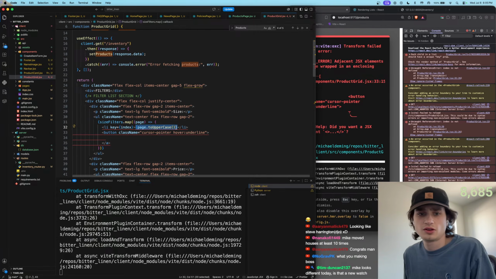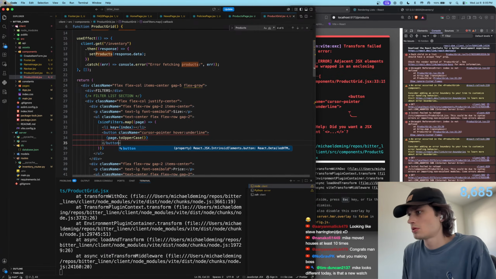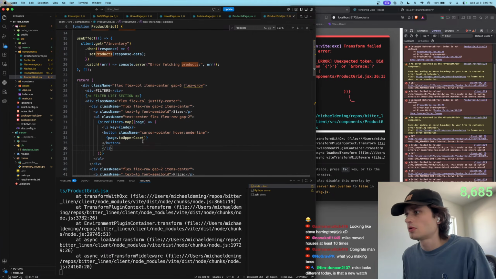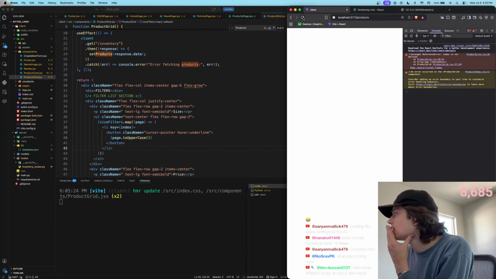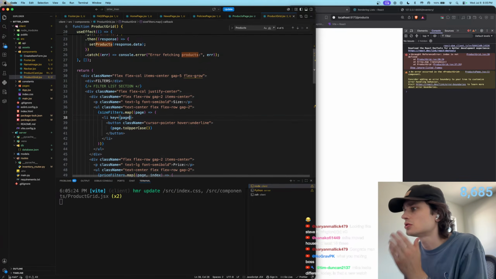And page uppercase would be inside of the button. And then you'd have the list item to close this. Index is not defined here, which would be page.